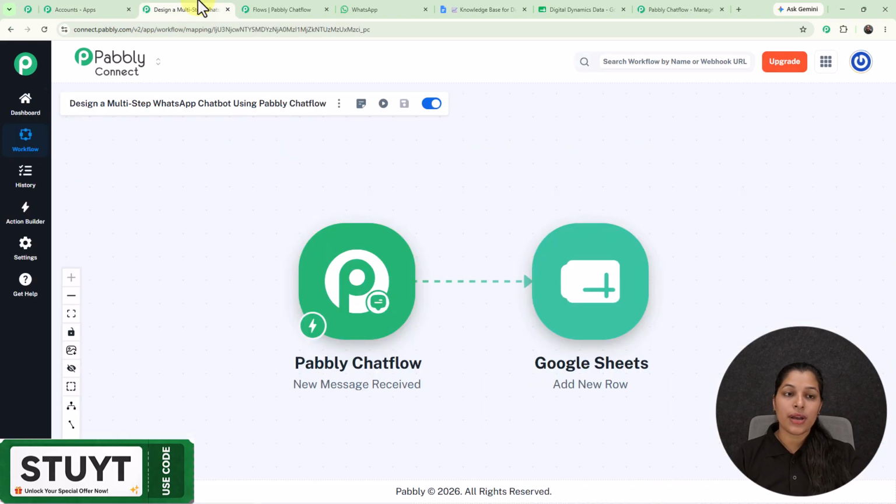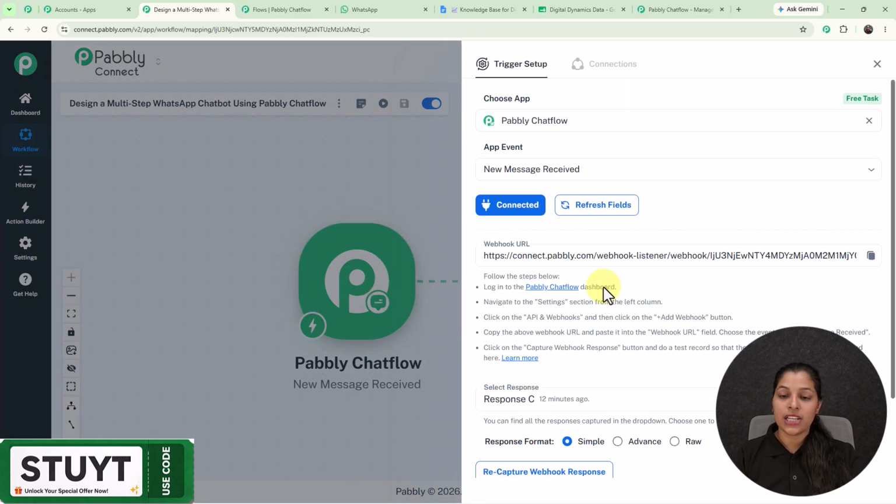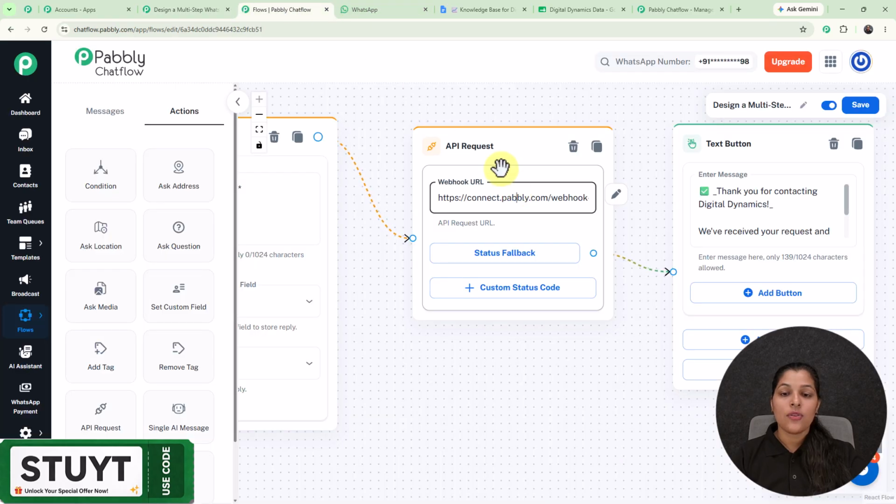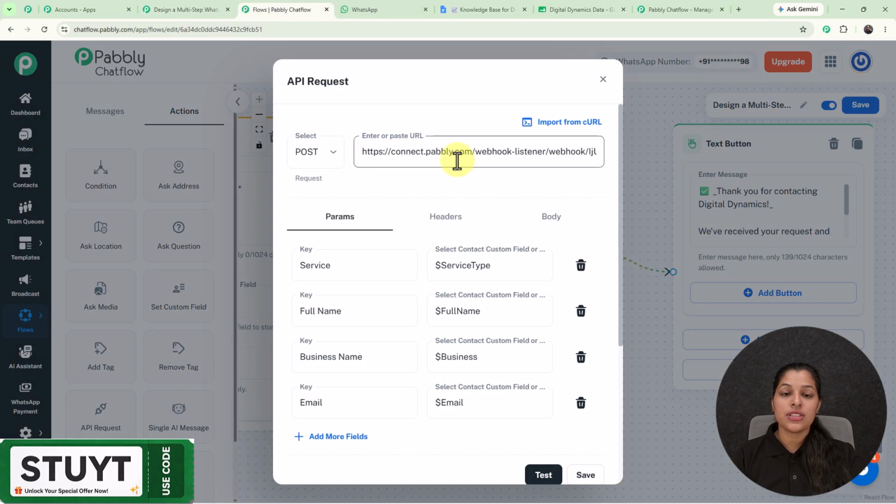So here on my Pabbly Connect, I have already integrated both these applications, that is Pabbly Chatflow and Google Sheet, so that as soon as I receive a new message over my Pabbly Chatflow, the data will be saved to the Google Sheet. And here on this application, I'm getting this webhook URL which I have entered over this API request node, and our connection has been built.